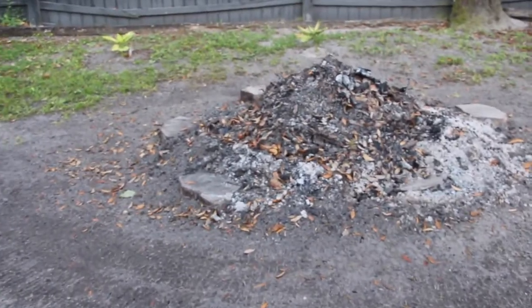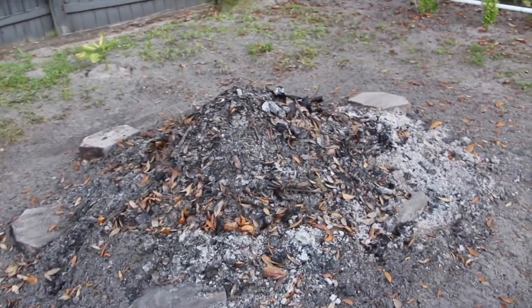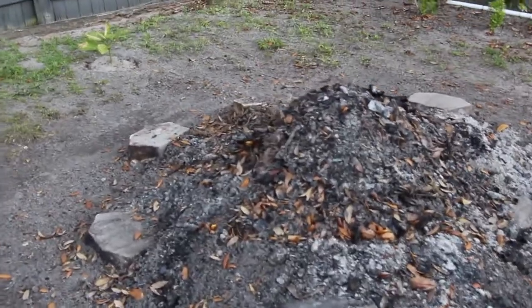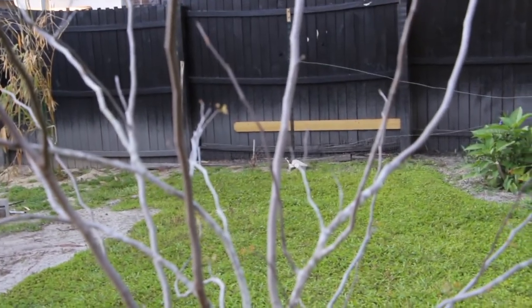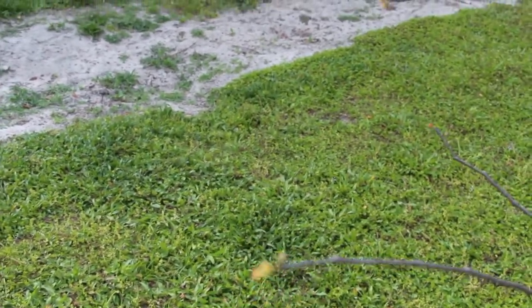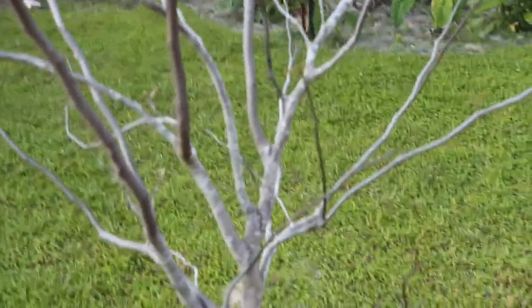Had the burn pile going — had to break up all these leaves. I had like nine yard bags full of brown leaves plus five trash barrel fulls, so that's what's left. The loquat's doing good, crepe myrtles coming in. And I thought this tree was actually dead but I can see new growth coming right here. This winter we really got a hard freeze, but I'm thankful it's coming back.